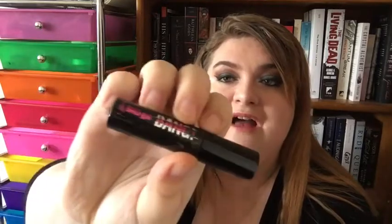Next up is some mascaras. I have the Benefit Bad Gal Bing Lash — this was a favorite of mine. I hate that it was a sample size, but it's definitely a 10 out of 10; it lifted my little lashes and made me look like I had falsies. Next is the CoverGirl Flourish by LashBlast — definitely not my favorite. I've never been a CoverGirl mascara person; I always go for Maybelline or e.l.f. I'd say 5 out of 10. Next is the Tarte Big Ego — also not my favorite; I think I got it in BoxyCharm. I did not like it at all — it's very clumpy.